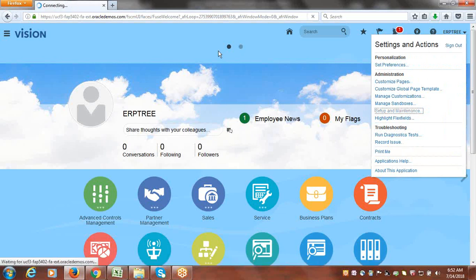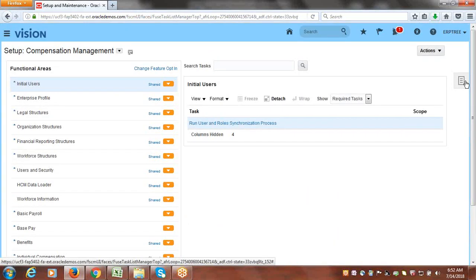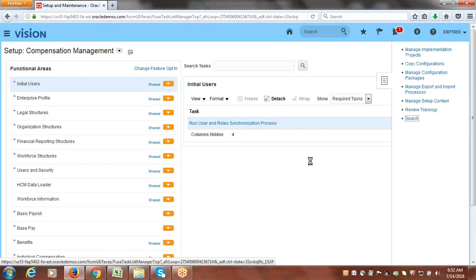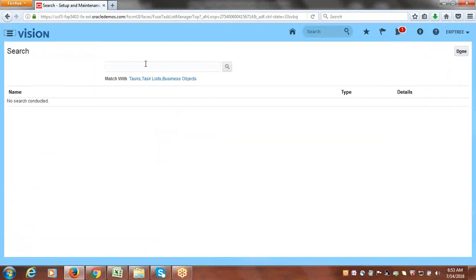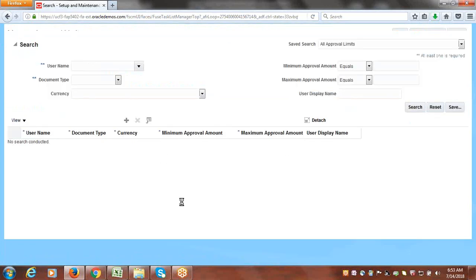Go to setup and maintenance, search, say approval limits. Manage approval limits.